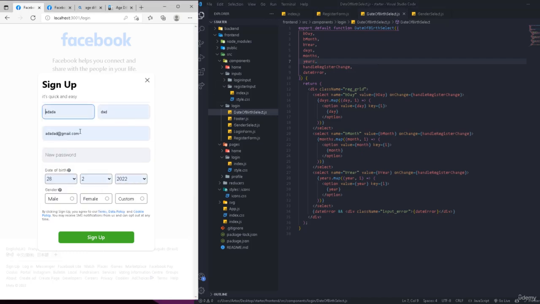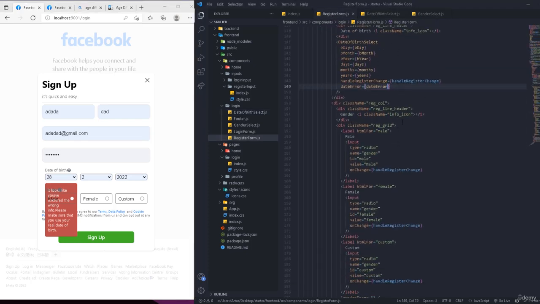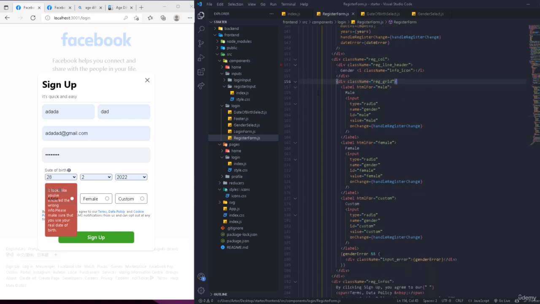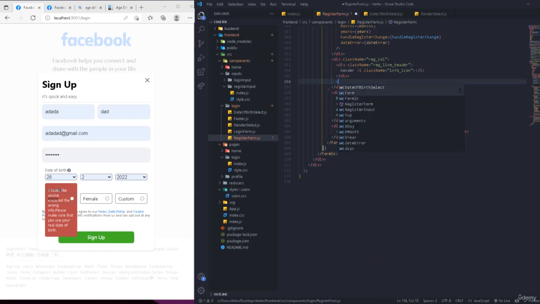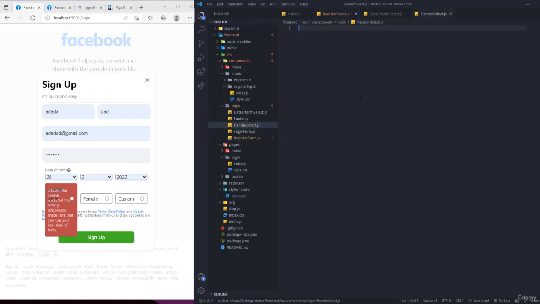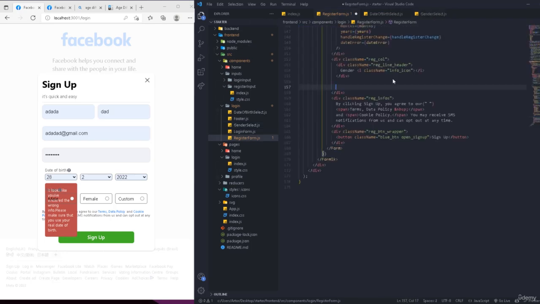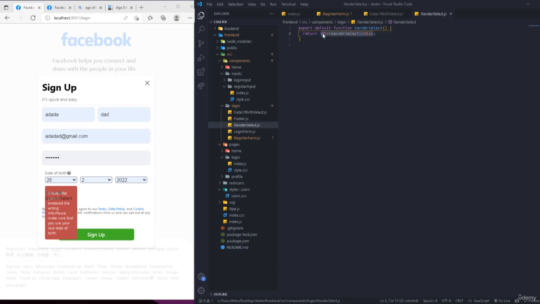Okay, so the same way, if we have any information wrong, you're going to get the error right here. Okay, I'm going to work on that later. Same way we had this, we're also going to do it for the same right here. So this register grid, which is for the second one, the gender, we're going to take that, so close it. Boom, cut. Let's import the gender. Okay, we didn't create it yet, so let's go back right here to the gender select. Okay, RFC, and we're gonna remove this. Okay, and go back right here and then call it, which is gonna be the gender select. Boom, now it's imported. Go back right here and paste everything in the return.